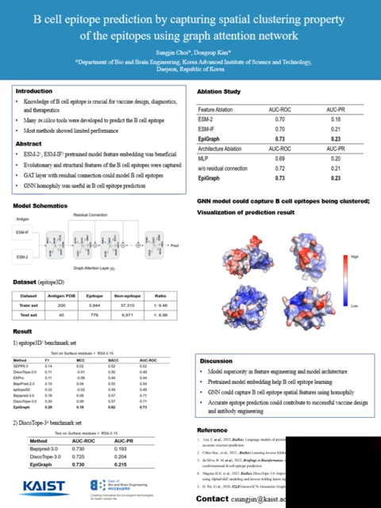Given the antigen, we used the ESM inverse folding and ESM2 features as node features for the graph neural network, and we performed a node classification task which predicts the probability of each amino acid being the epitope. As the layer goes deeper, there are chances of initial features being lost. So we added residual connection to make the model remember the initial state.